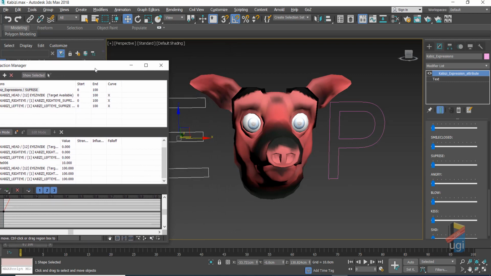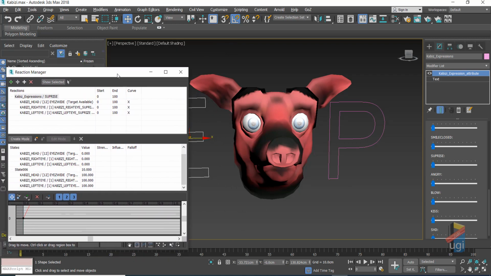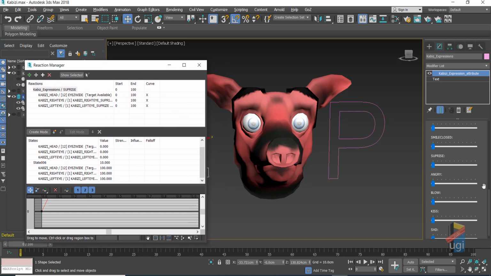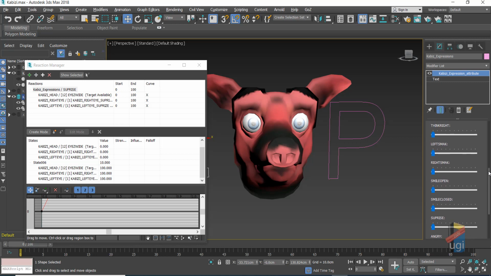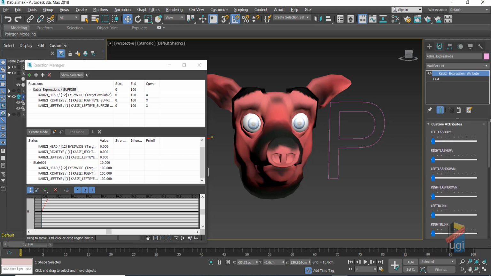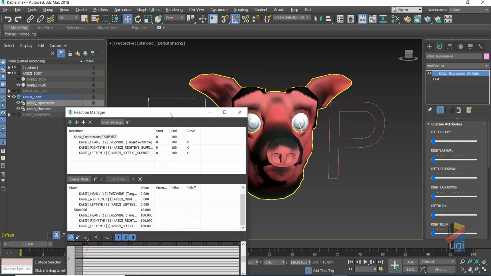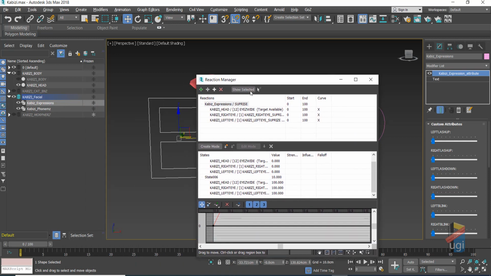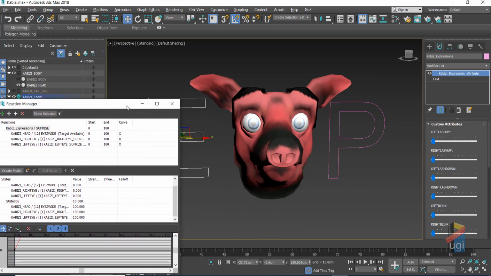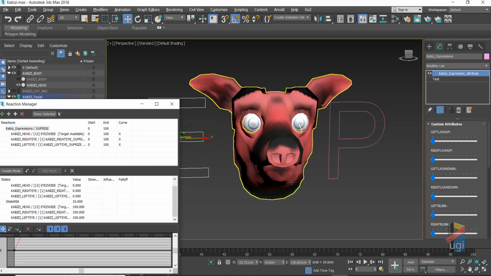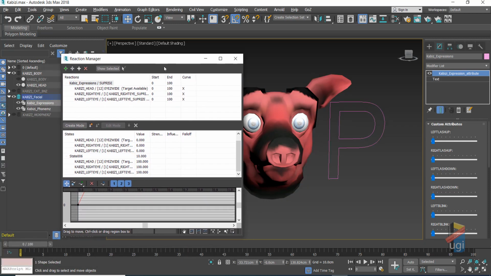So that is one part of the state. The other could be on the R, but we don't need that for now. Let us see which other part. We need fleshy eyes. Okay, we need fleshy eyes. That will require us now to use the reaction manager, and I'll have to link a simple UI where I'm going to have the fleshy eyes and the rotation of the eyes, and also I create the jaw. Okay, so I'm going to create the jawbone and then I work on that. All right.